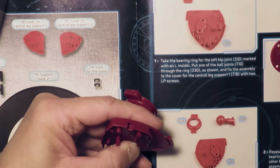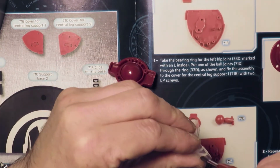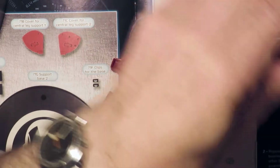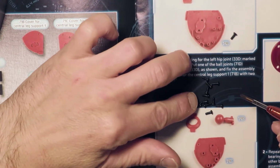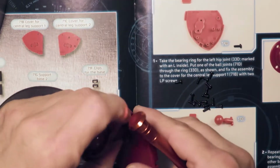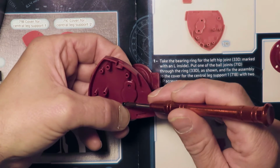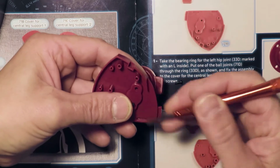screws. We have a bunch of those, so clearly there's going to be a lot of screwing here with these screws. A lot of parts. How many do we have? Let's take a look. So we'll put one back in the packet because we know that'll be the extra one. So we've got 2, 4, 6, 8, 10, 12, 14, 16. Wow. Dang. That's a lot. So let's whack some of these puppies in.